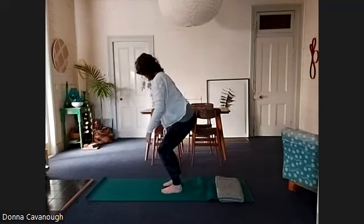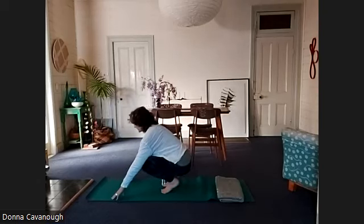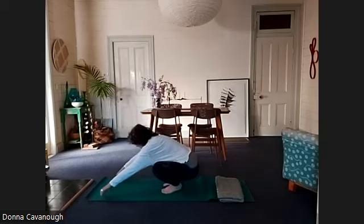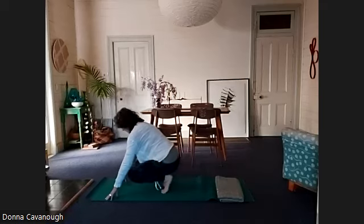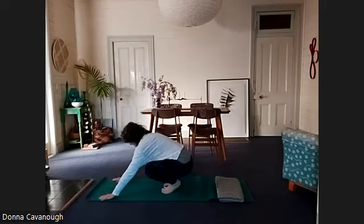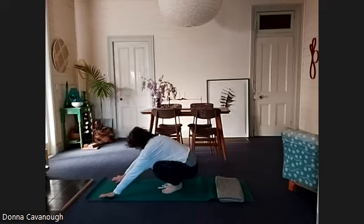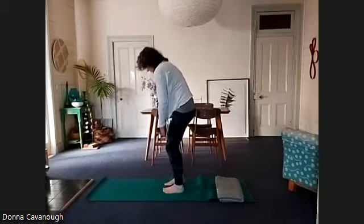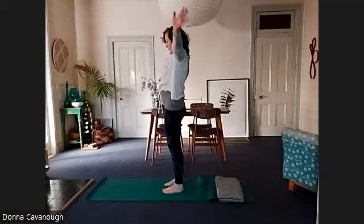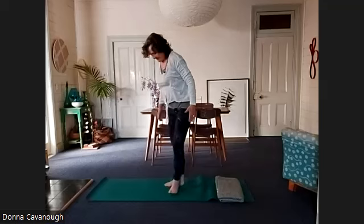Nice calm approach where the neck is relaxed. Good. And be playful. Try and get your knees on the floor in front, your heels on the floor behind. The knees can come out wide if you need. Good. To come up, press the heels down, try and connect them to the floor. Nice work. And Tadasana. Beautiful.